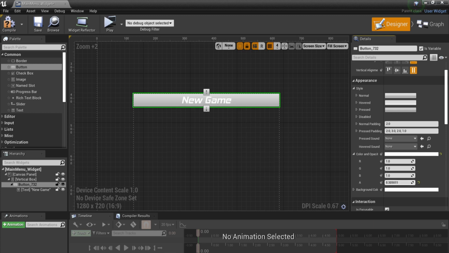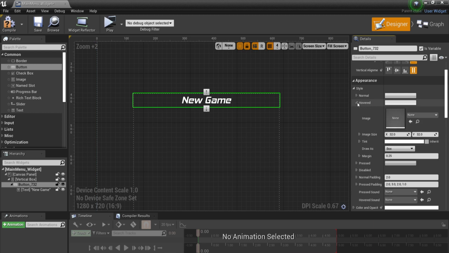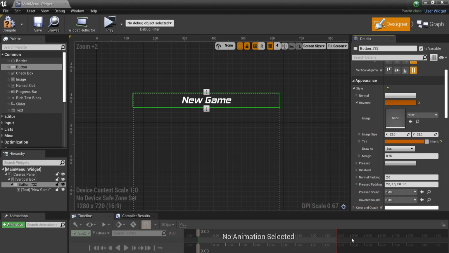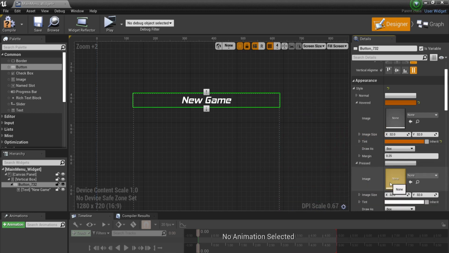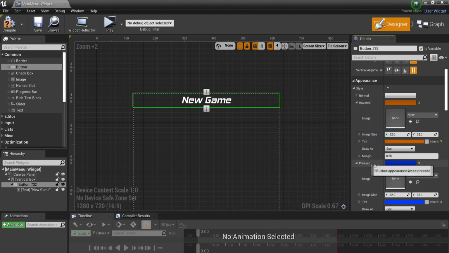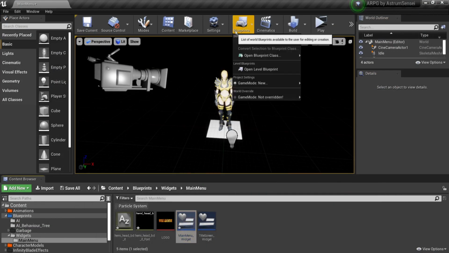So the first thing for the button we want to do is decrease the opacity and change the color. So over here, you can see that there is the background color option. If you go to the alpha, you can see that you can decrease the background color, which is great. When it's hovered, you can change the color. For example, let's try it with red and see if it works. And when it's pressed, it should also have its own color, but let's not focus on that. Actually, no, let's try it too. So we have hovered, we have pressed, and if we give it a try, we should see if it works.